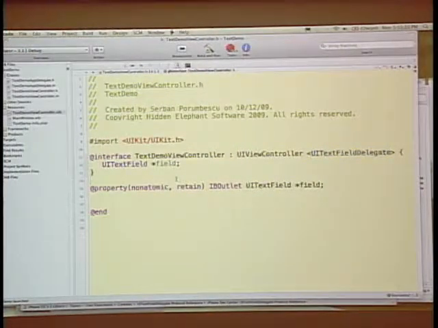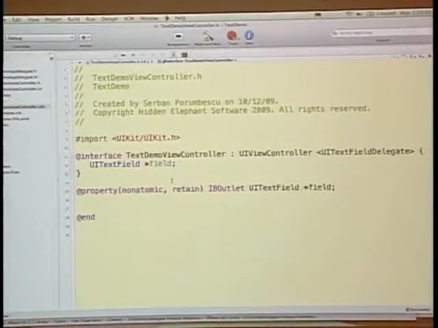Okay, so we've adopted the protocol, and by adopting it, we've brought in a bunch of methods that we can implement if we choose to, because they're optional.